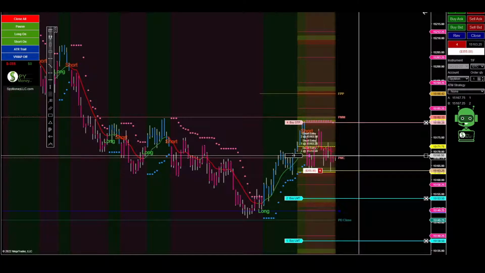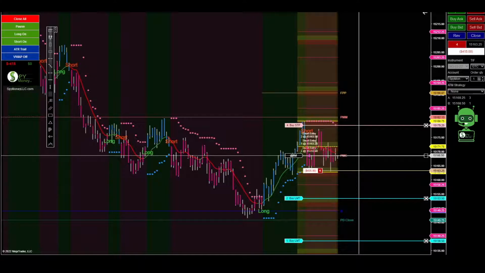Now the bot would actually have closed out exactly the same place that I would have. But when you're messing with your live money and so forth, you're better off to go ahead and run this bot to where you can secure the profits. But you'll see that when the stop comes down, that's where I put my stop, is where the bot actually would have put the stop as well.